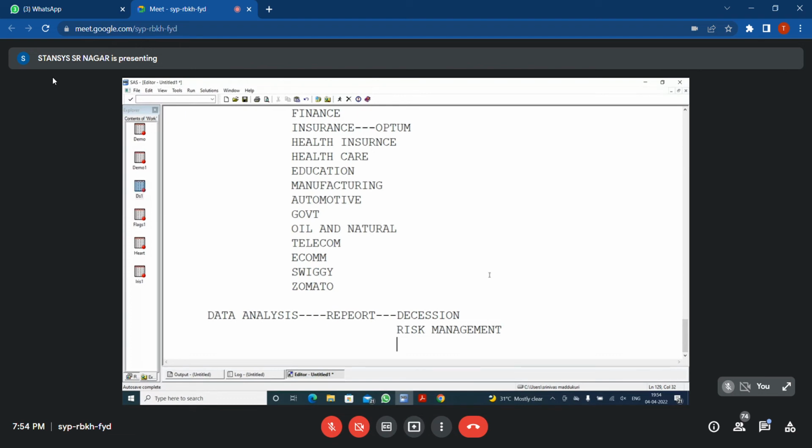And based on the analysis, you are going to generate a report, and we call it a SWOT analysis, isn't it? Anybody knows what you mean by SWOT analysis? Strengths, weaknesses, opportunities, and threats.